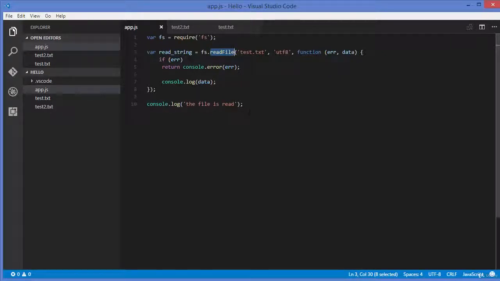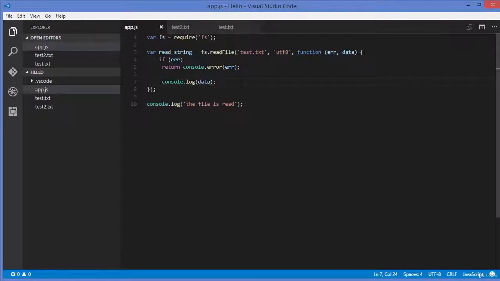If there is some more useful code below this, then it's going to execute it, and once the file is read, it's going to print the content of the file using this console log. So this function is called a callback function, and it is triggered whenever the file is read completely, right?